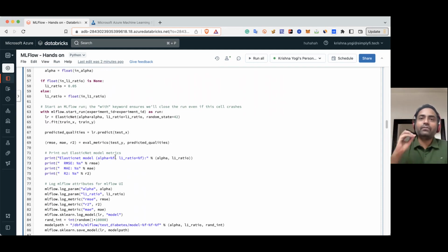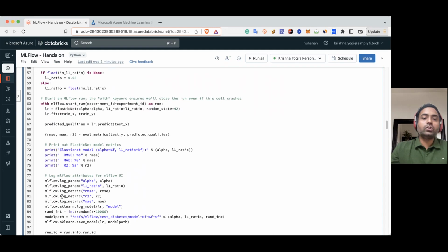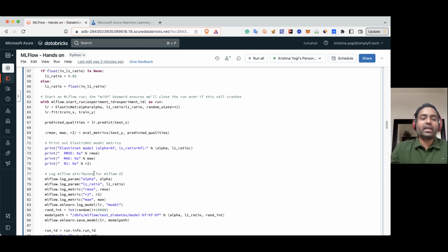You can define the parameters you want to log, and MLflow will just do as you wish, right? So in this particular case, not only are we logging R-square, RMSE and MAE, we're also logging alpha and L1 ratio, so that we can see how that evolution is happening, right?